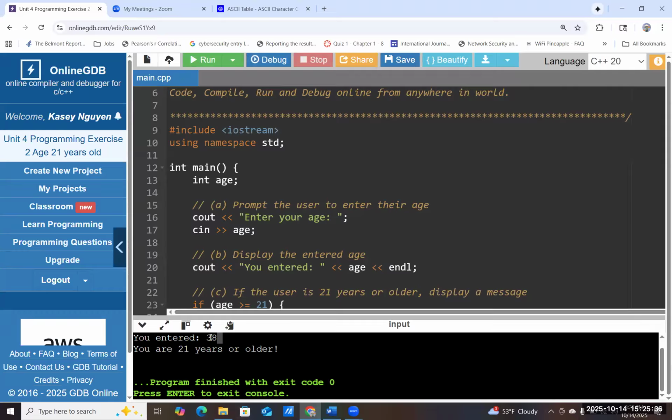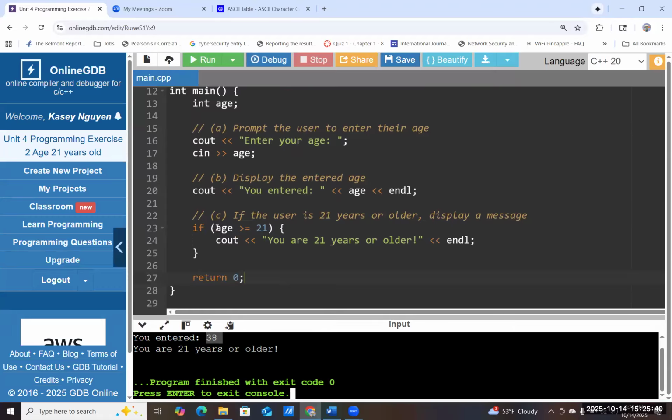We can say if age is greater than 21, display that you are older than 21. If age is equal to 21, they are 21 years old. If age is less than 21, that will go into the else statement. Else, right, you're under 21.